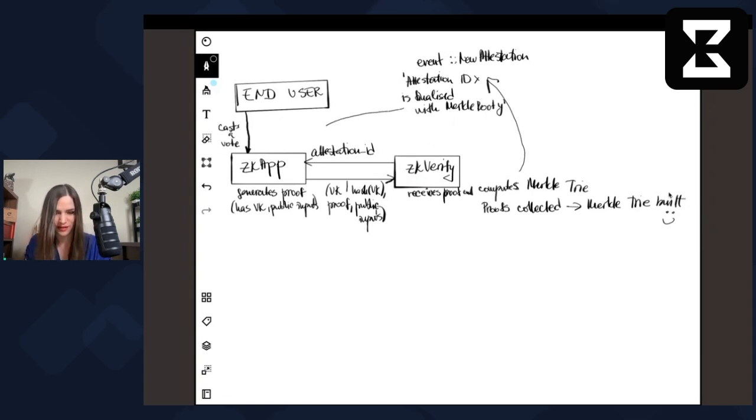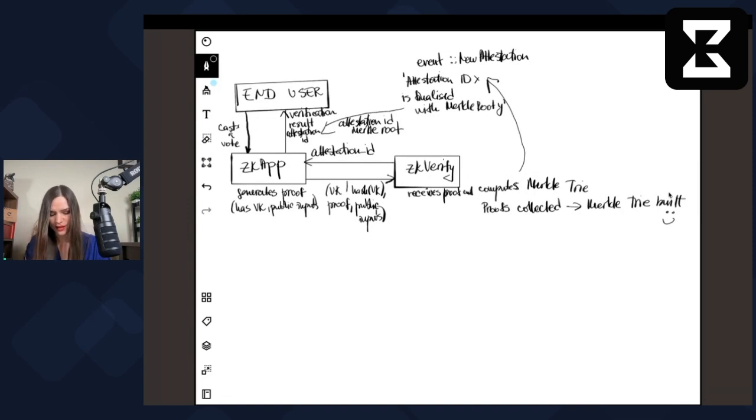This is the result. It goes together with the attestation ID and Merkle root. From here, the zkapp can send the verification result and attestation ID back to the user.